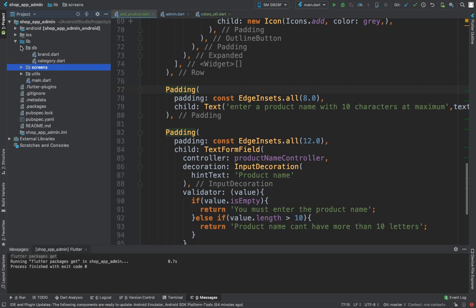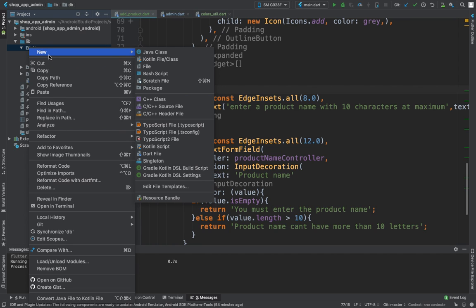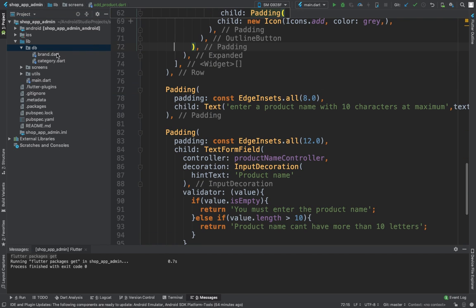Now we have here db, so let's create a method, and we are going to call this method, no, we don't have to create a new file. We can just go to the brand and category.